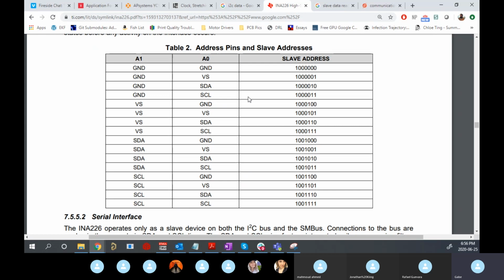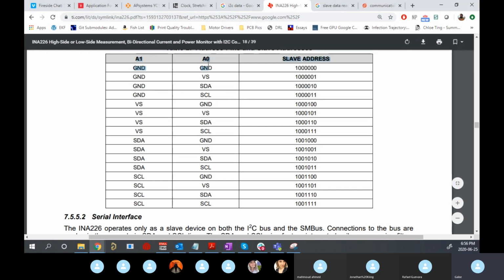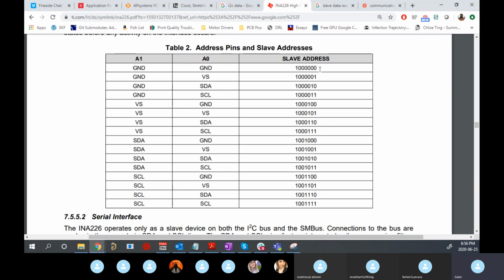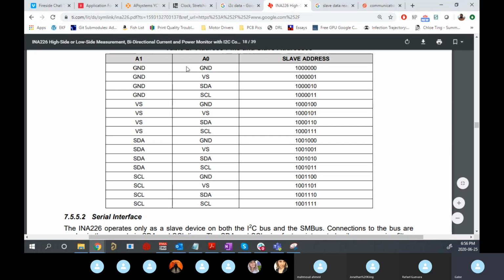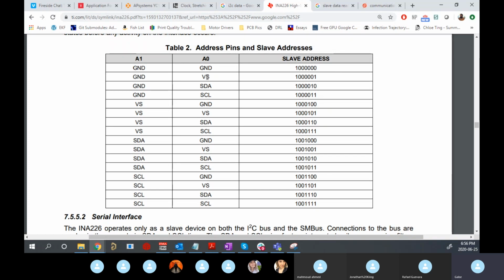So this is a lot of possible different addresses based on how you connect these pins. If I connect A0 and A1 both to ground, this is the address I should expect to send to actually talk to this chip. And you can see that they've budgeted for a lot of different possibilities. That's basically in the off chance that you're using a different chip that has this address. Okay, well then when I lay out the chip on my circuit board, I'll just route those pins to connect to these.